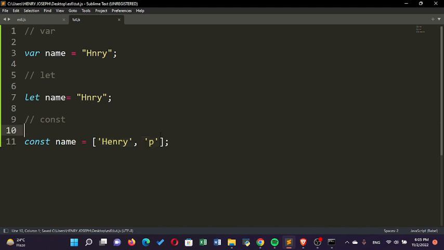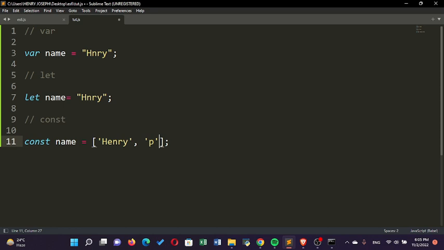I can change the values inside here, but I cannot add anything on. Like I cannot add a new element inside here, because the reference created is constant. You cannot change the reference created. So the reference to the array created is constant.